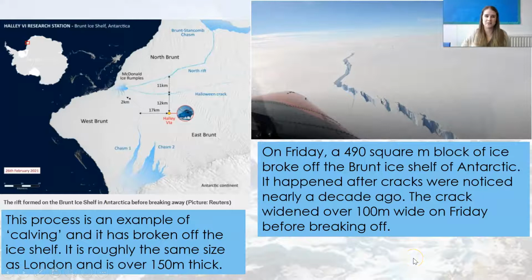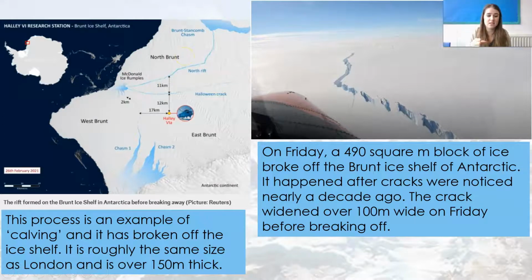Now, linking this back to Friday's lesson, the reason why this is so important is that on Friday, a 490 square millimetre block of ice broke off our ice shelf in the Antarctic, okay? There were cracks detected in it over a decade ago, and on Friday, that crack suddenly got a lot bigger. You can see the picture here, it widened up to 100 metres and then broke off. You can see how far it goes. This is an aerial view from a helicopter up here. You can see how far that goes all the way off the ice shelf. You see a picture of it here. It's this massive lump here that cracked all the way around. This bit has now come off, okay?